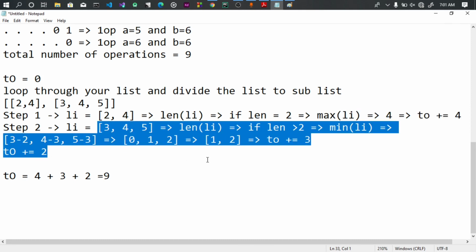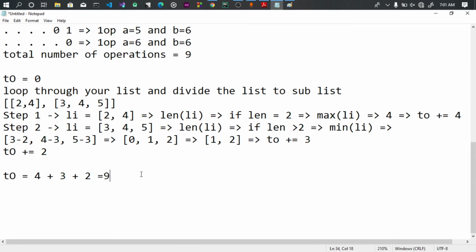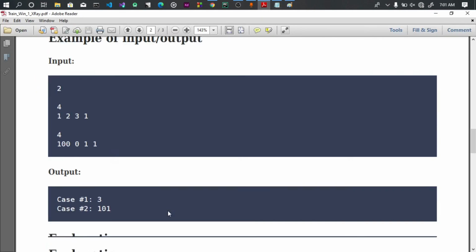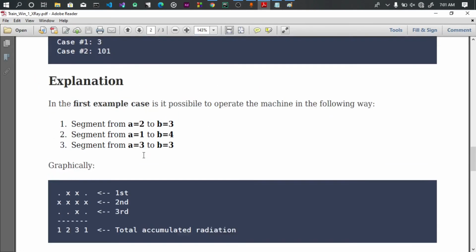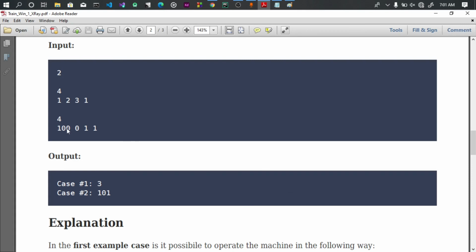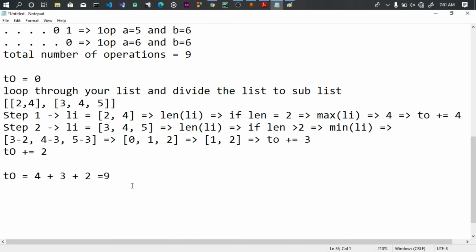So this is like a recursion, where you continue calling step 1, and you continue calling step 2 if the condition for step 1 is not met. So that is basically what we're going to do here, and we will see that this is very well correct. Let's just look at one more example and we'll be done for this video. So we have the second example that was given here, is this one with 100, 0, 1, 1. So let's take that into consideration. 100, 0, 1, and 1.